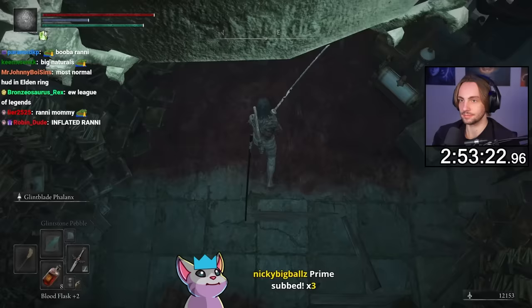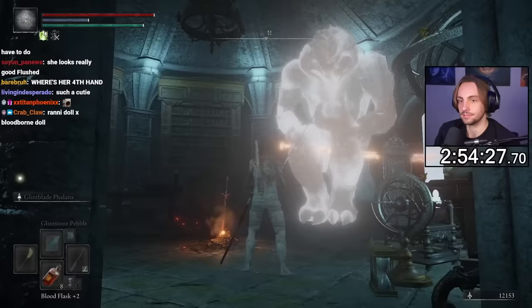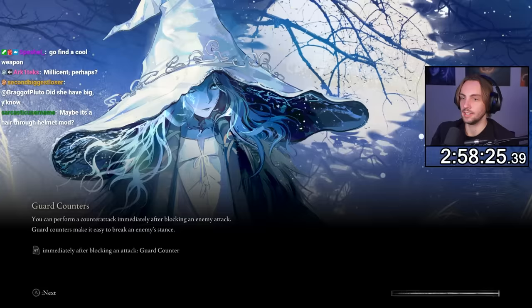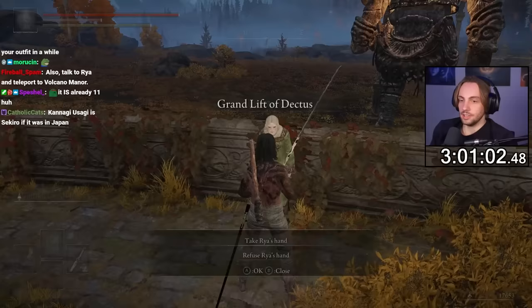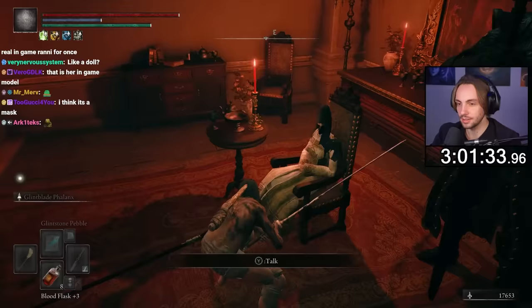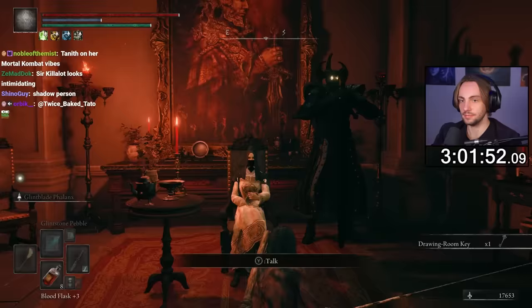Here we go. Oh! She actually looks very nice. Hello, Balrog. Oh, okay, Blythe is an Abyss Watcher. Going to Altus. All right, let's talk to Raya real quick, sure. We'll just get a Grayson Volcano and then dip. Hello, Tanith. What are you? Brave Tarnished. The Crucible Knight is just goth now? Okay, very nice.